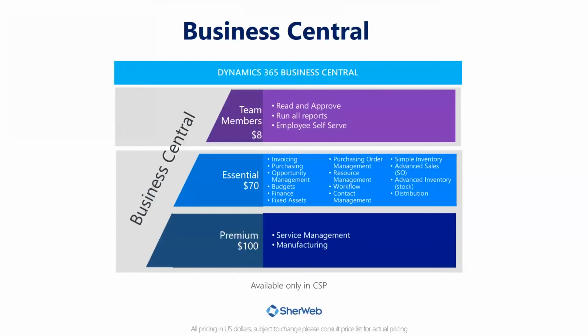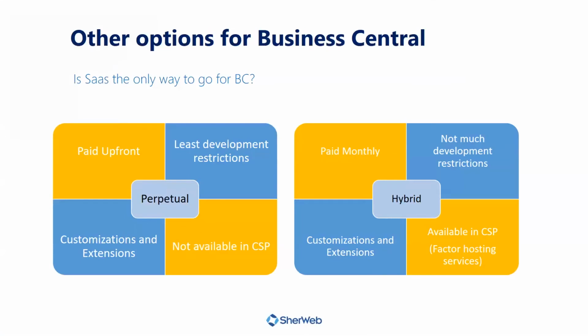So that's the one that you're going to work with if you want to get up and running quickly. You go to our platform, you enter the name of that customer that you just acquired, and you just click the license that you need. Then you have your tenant set up automatically. Licenses are ready to go, and then you just need to start setting them up, onboarding them. So that's, I would say, the easiest Business Central solution to resell. But it's not the only one that's available, as you might have known.